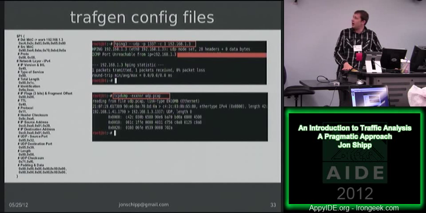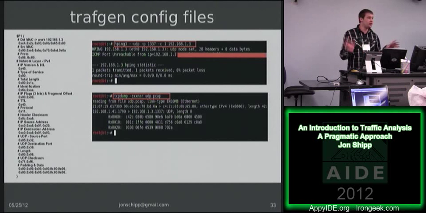One problem with trafgen is you have to generate these config files. It's not real easy to create packets. So what I actually had to do was use hping to generate a packet. I would create a UDP packet, pick a port, and send it to a machine. I actually had to use tcpdump at the bottom and capture that packet and then copy the hex values. Now, that's kind of tedious, especially if you want to create many different examples.